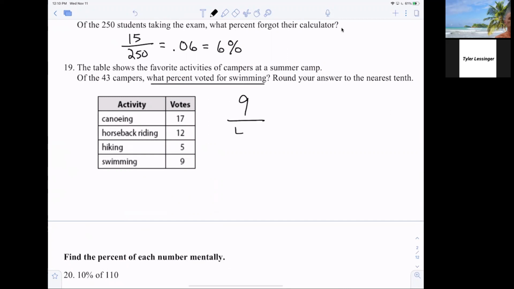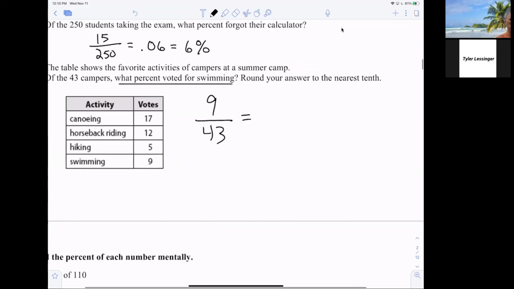Now, I'm just hoping that's just like, wow, you understand now. Right? That's what I'm hoping you're saying. Hopefully you said that's super easy. Anybody have any questions with that? So now I need help. What's the decimal? Okay, so now what percentage would that be? Yes, I like that a lot. 20.9% about.